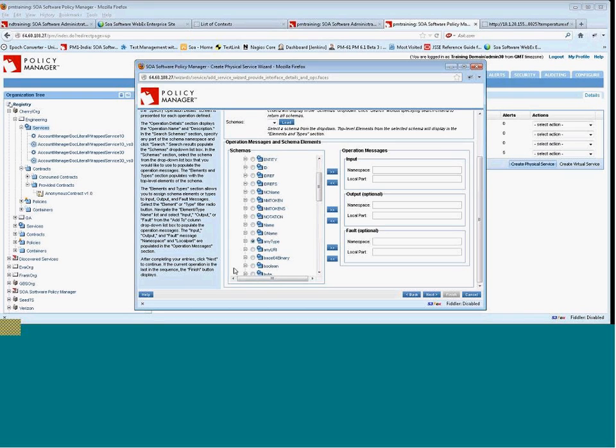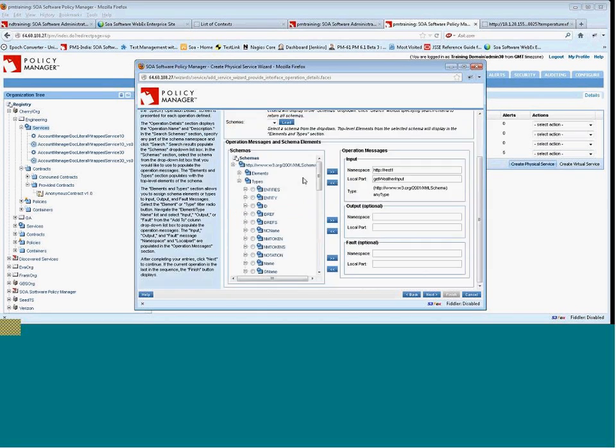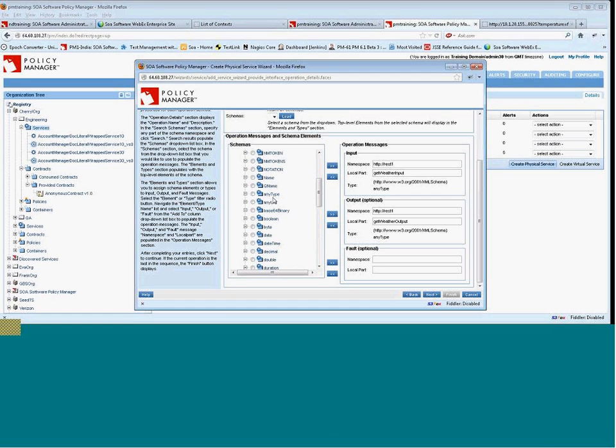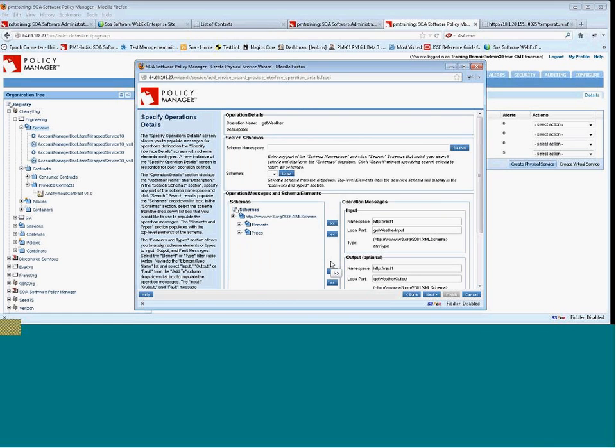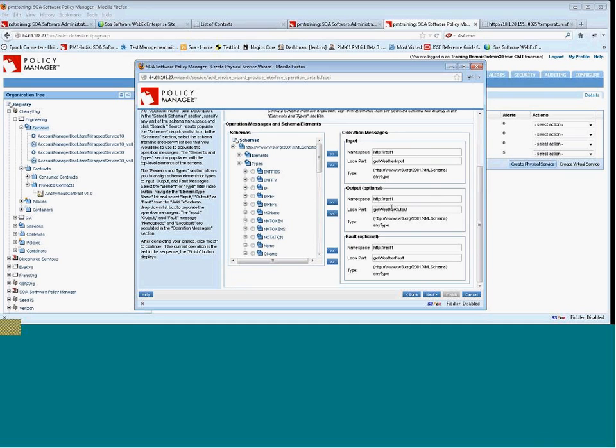So I'm going to select any type here from the schemas, and move it over to the input, and then the same thing for the output. Okay, and once you've defined that, for every single operation you have to go through these steps. So once you've defined this, then you can click on Next.